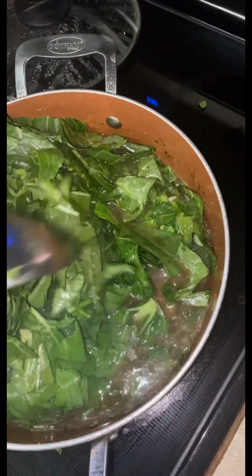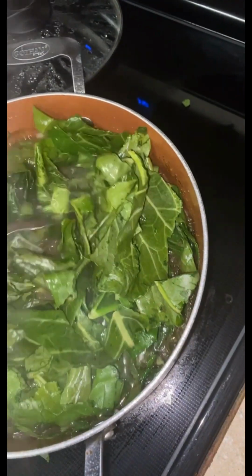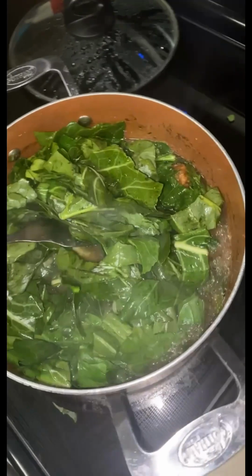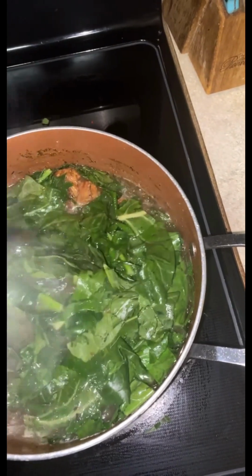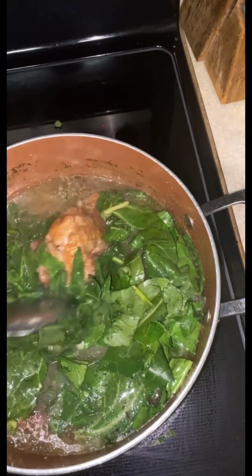Rinse them greens off. Now y'all, I'm telling you right now, I ain't cutting no greens up. I'm buying them out the bag, and if you don't like them out the bag, don't eat my greens, because that's all I'm doing. I'm taking shortcuts. I work smart, not hard. But anyway, so yeah, I'm going to cook them. Once that meat cooked down, add them greens to it. Let them cook slowly but surely.